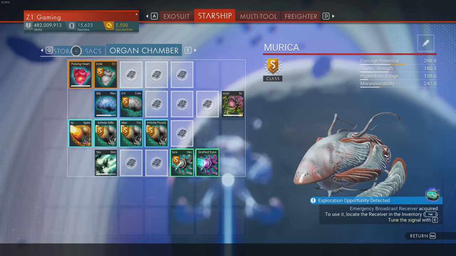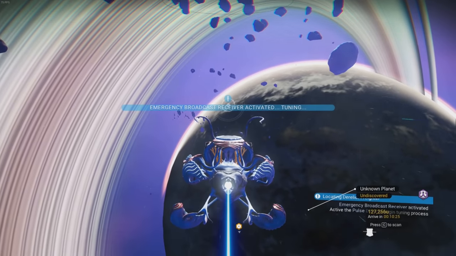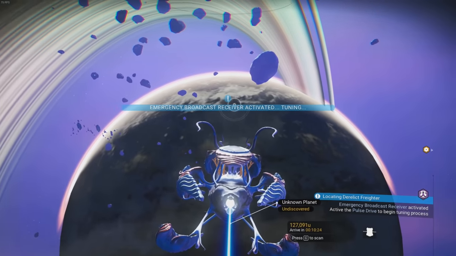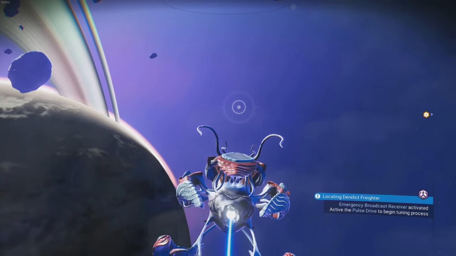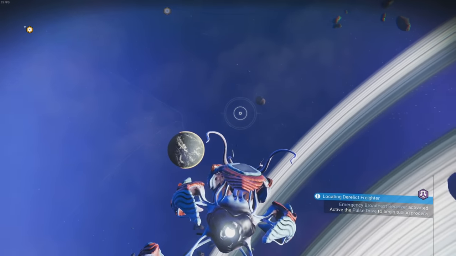Okay, I think that's a bug. I don't think you're supposed to take two. Okay, and then this guy. Tune signal. Tuning. Okay. Oh my gosh. What were we doing? You gotta go there and buy one. They're only 5 million apiece.